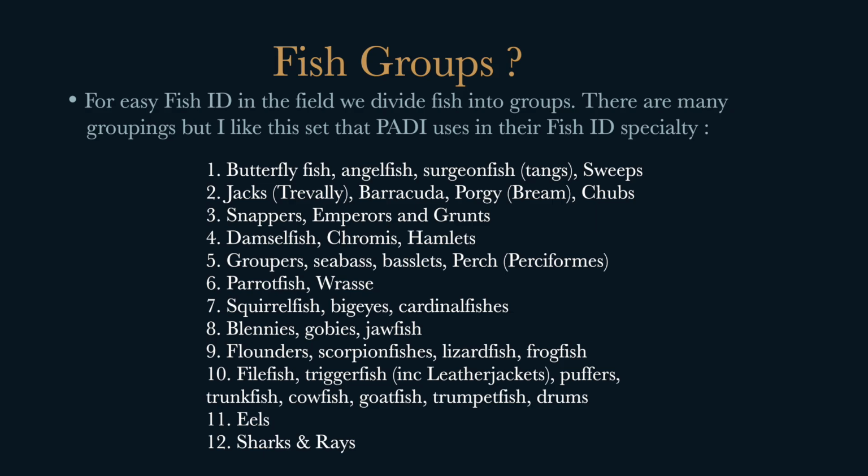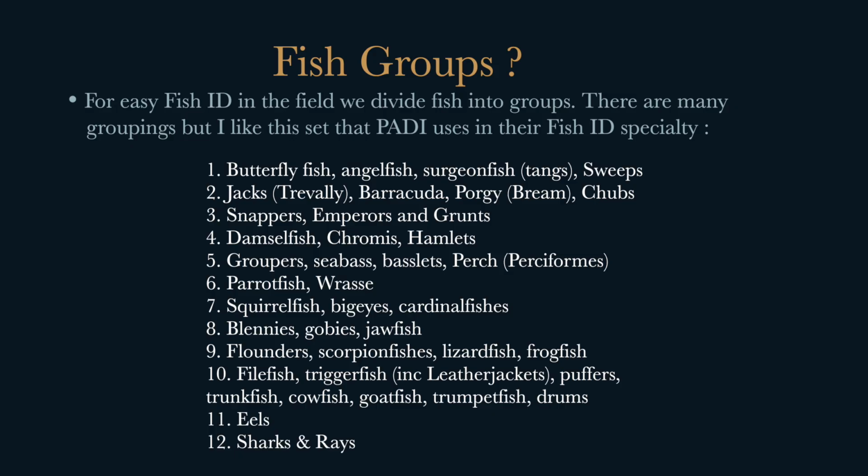As we discussed earlier, to help identify fish, we split them into a number of simpler groups so we know where to look in the fish guides, and we have an initial starting point in our heads that we can build on by looking for key ID features to search for. This list uses 12 main groups. It's not perfect, it's a bit broad, but it works to get you going.